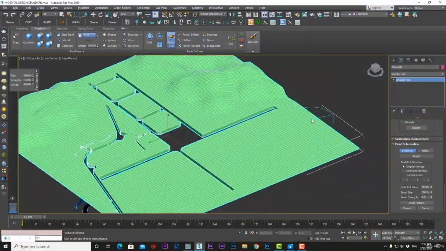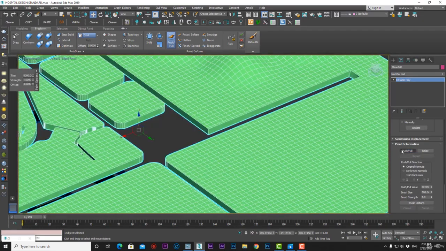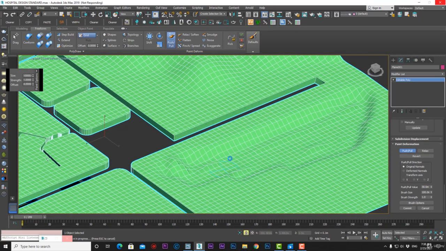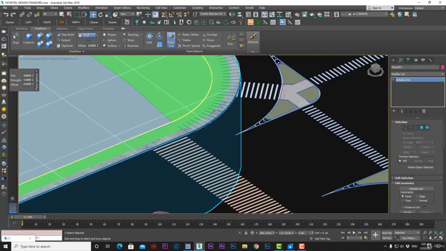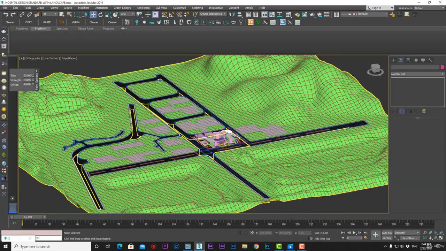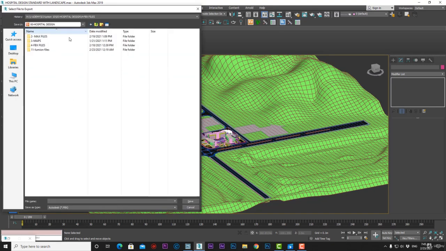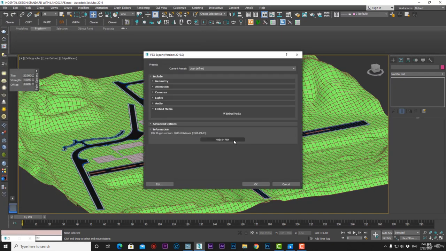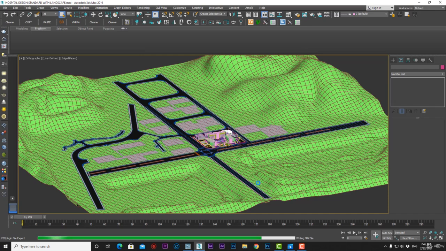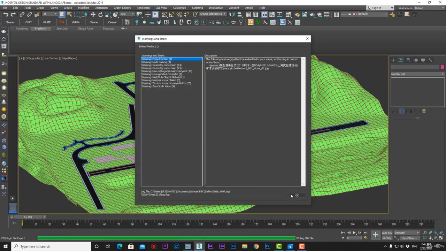For demonstration purpose of this lecture, I modeled some landscape hills in 3ds Max using editable poly push-pull brushes, then exported my file to the same FBX that we were working on, with the same name and same location.